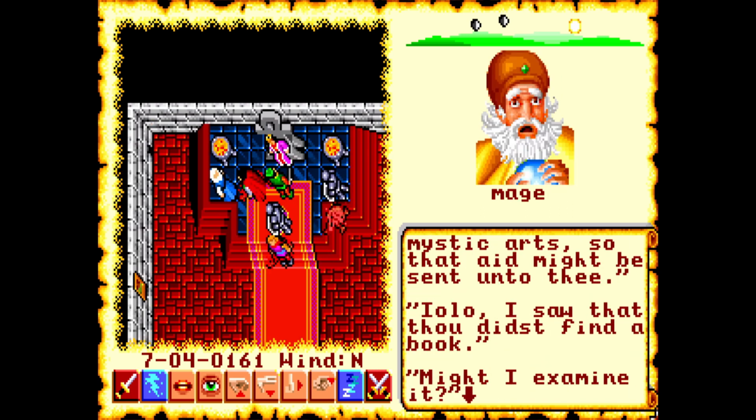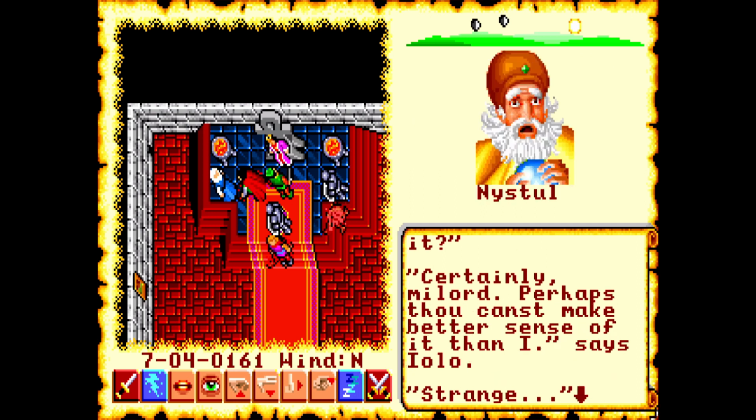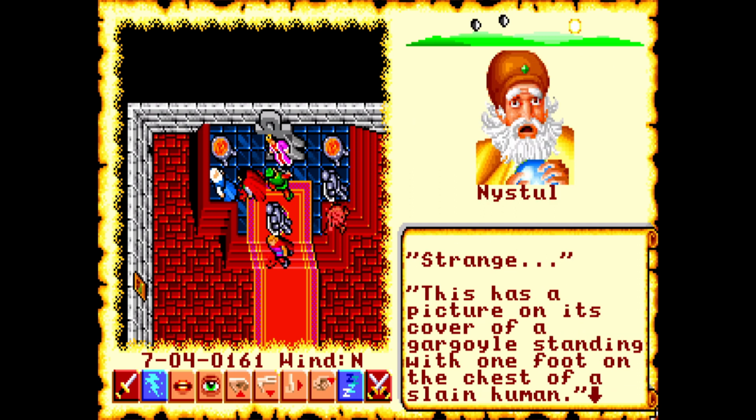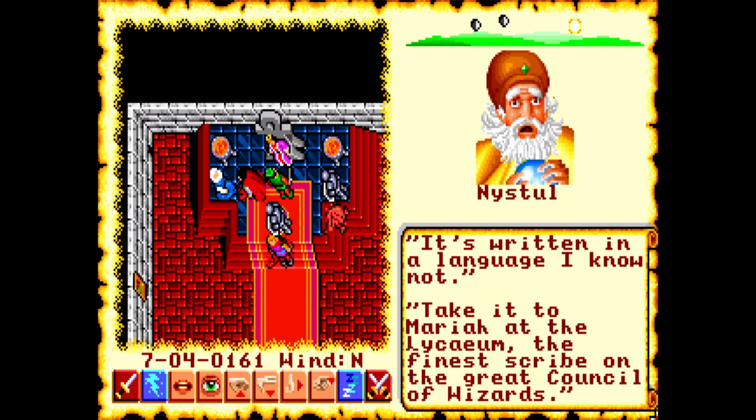When you talk to Nystal, he looks over a book that Yolo grabbed, which was the same book held by the priest in the intro sequence. He describes the cover as being kind of a flopped version of the game box, with a demon standing over a human instead of vice versa. But other than that, he says it is in an unknown tongue. He directs you to Mariah and Moonglow, who should be able to help you find out more.